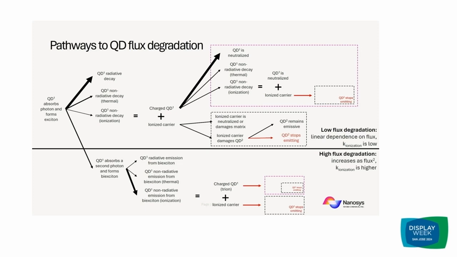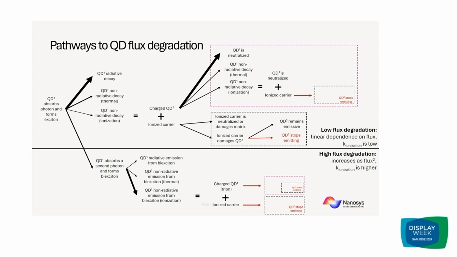In the bottom half of the slide, it's what happens if you go to these higher flux levels. Suddenly there's a new pathway which forms. You can have those multiply excited states in the system. And again, the majority of the pathways that you can take are non-damaging, but again, you can recreate these two states where you have ionization from the system, and both of those can lead to quantum dot damage.